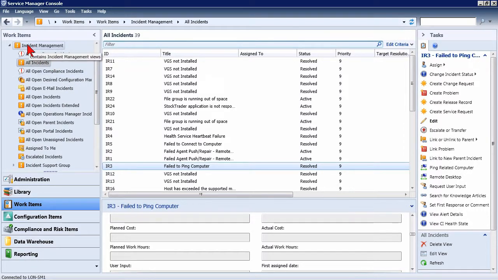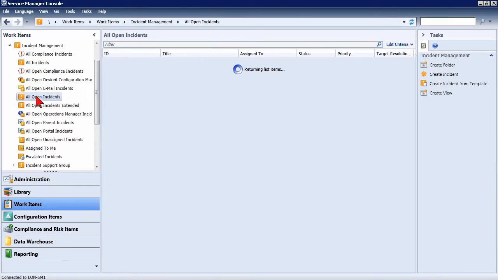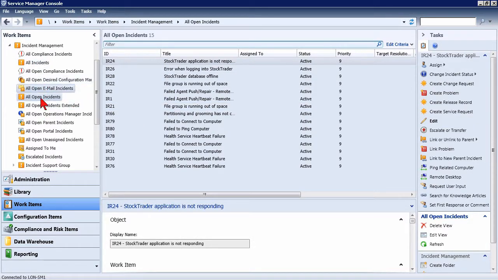For right now, as I'm looking at all incidents, I might be more interested in filtering based on any incidents that are open. So these that you see listed here under incident management are views. And they're pre-filtered views, so I could say, show me only the ones that are assigned to me.